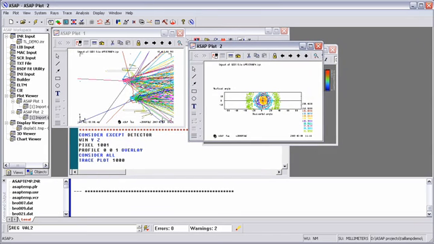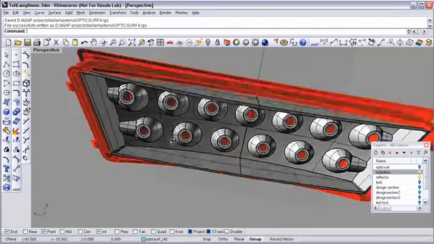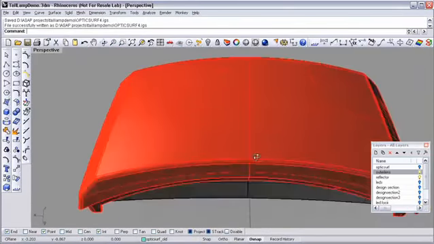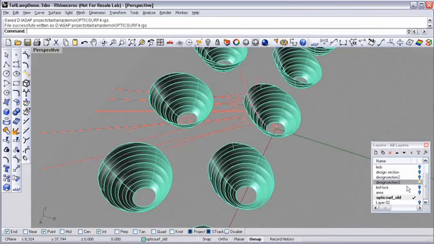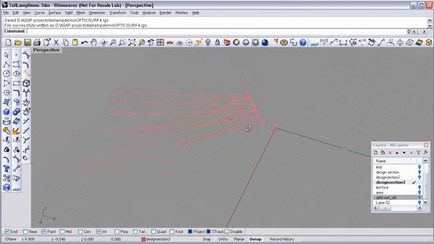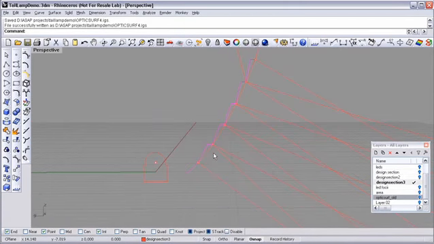So based on that information, we might go back and want to revise our design. That's simply coming back into Rhino here, and we're going to recreate another design section.